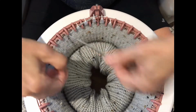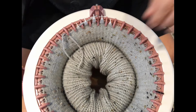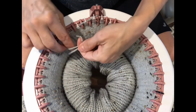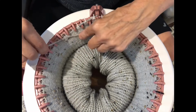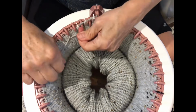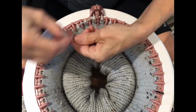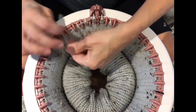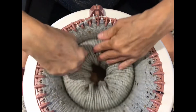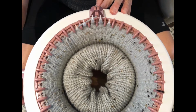You can go a couple rounds and then tie this if you like, but I do it both ways. Sometimes I do it right then and there. If it's right at the first black and the last white needle, then I usually wait till halfway around for some reason. I don't know why I do that, but I don't want the knot, I guess, where all the changes are. So I'm going to knot it here, and I'll do a double knot, because it's got to stay right. It's not waste yarn, it's the regular working yarn. And so there, I've added my new skein of yarn, and I'm going to keep going just like normal.